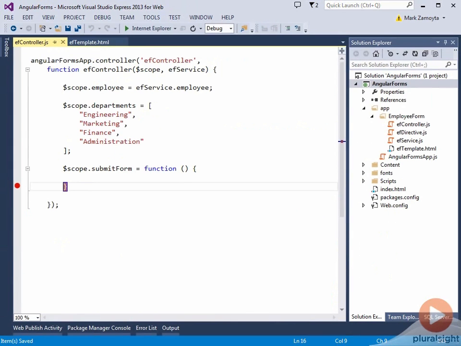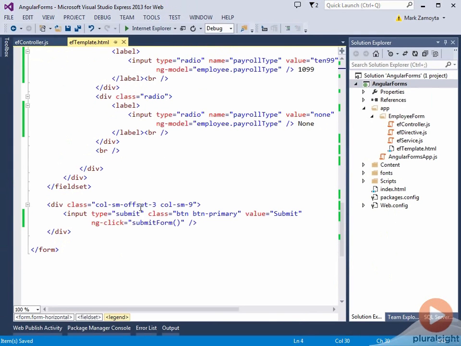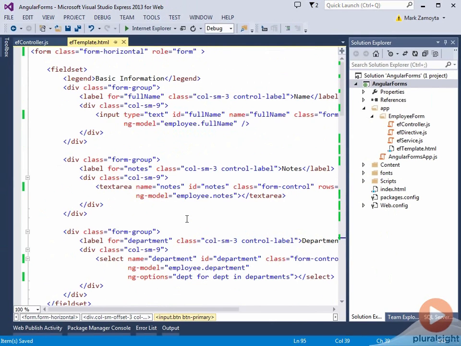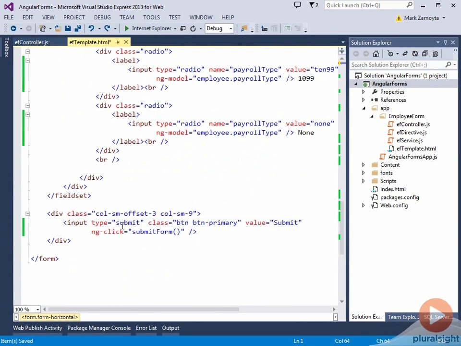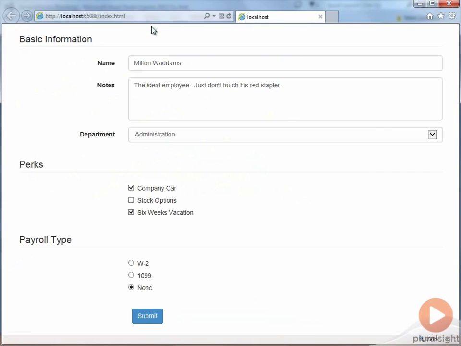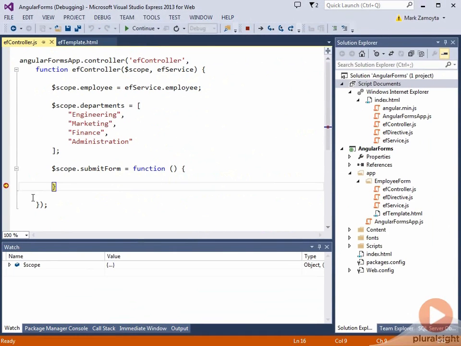Now just to check that, let's go back to our eftemplate.html and we'll keep in the ng-click, and we'll also put back the ngSubmit. And it should get called twice now, one at the form level and one also for the submit button, which is what we don't want. I'll hit the submit button and we hit the breakpoint once, and I'll hit continue, and we're back at the breakpoint again for a second time. So just make sure you pick one programming style and stick with it.